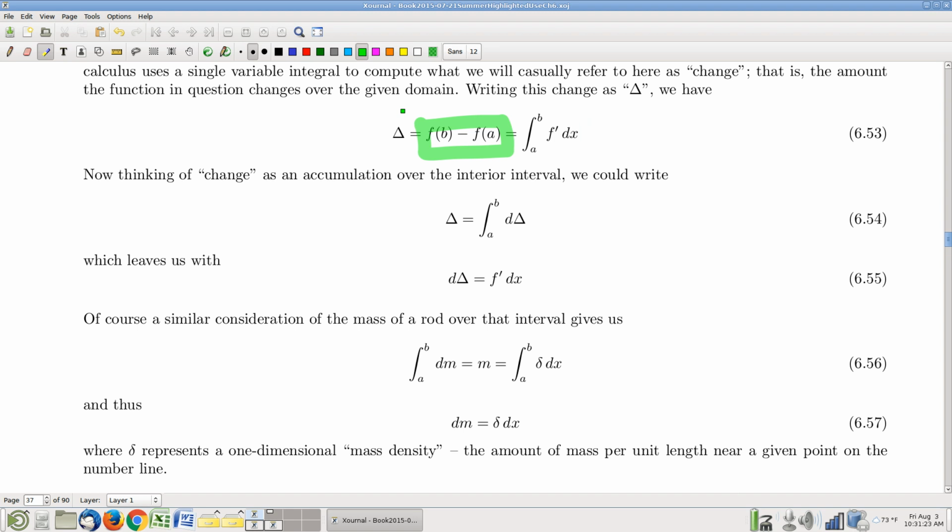This f of b minus f of a. I argue that says how much did the function change between a and b. It was f of a. It became f of b. The amount that the function changed is exactly this. So I'm going to use this notation, delta, a very common choice, to represent changes. Not delta x or delta y, just delta, as a label to put on this object. And now I remind you, we've already taken the point of view on the fundamental theorem of calculus that it's an observation about an accumulation, that these changes accumulate. And by the way, let me switch to a different picture here.